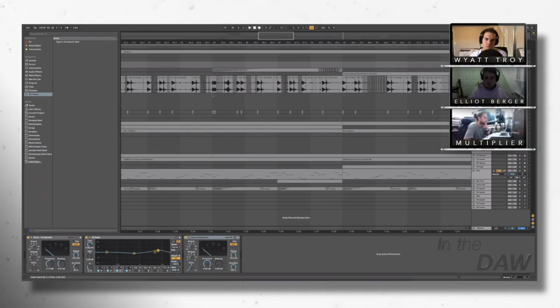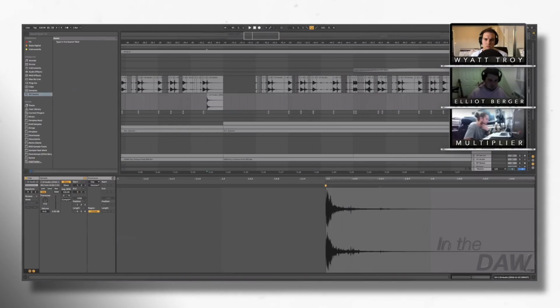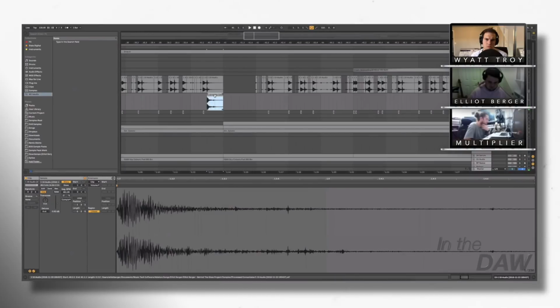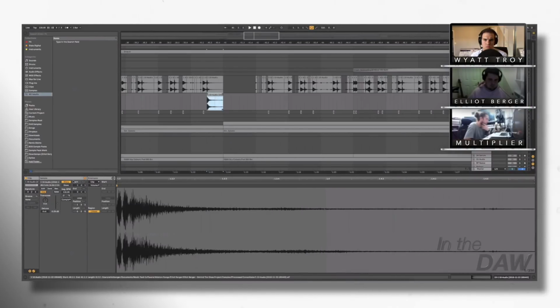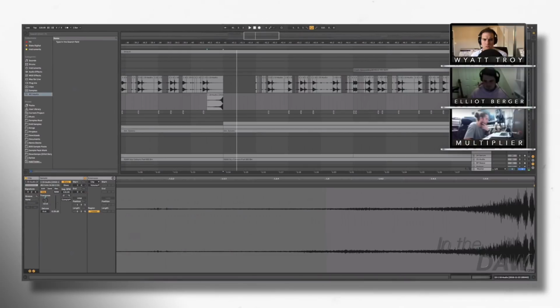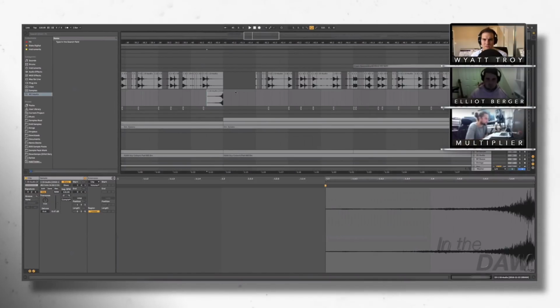Try every warp mode, try pitching stuff up like 48 semitones or whatever, pitching stuff down, try stuff that isn't warped and then pitch that and that will stretch it out as well. Stretch this out, stretch that out and then bounce that again. It will reset everything back, so then we can maybe pitch it down. So you can repeat that and then I can maybe bounce that, etc. It's just about messing around really.